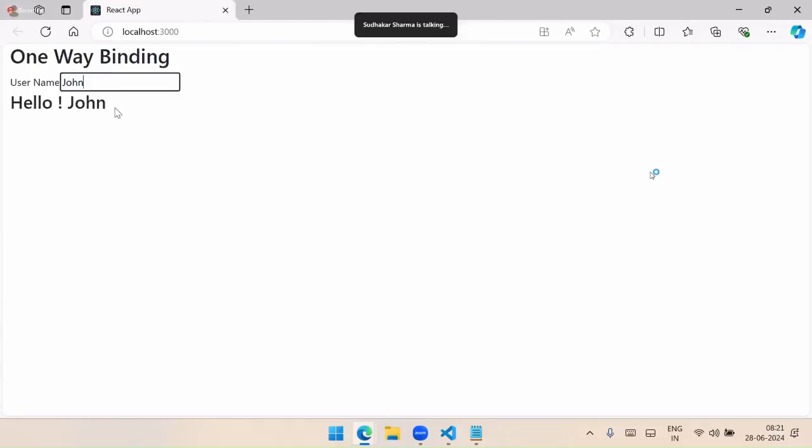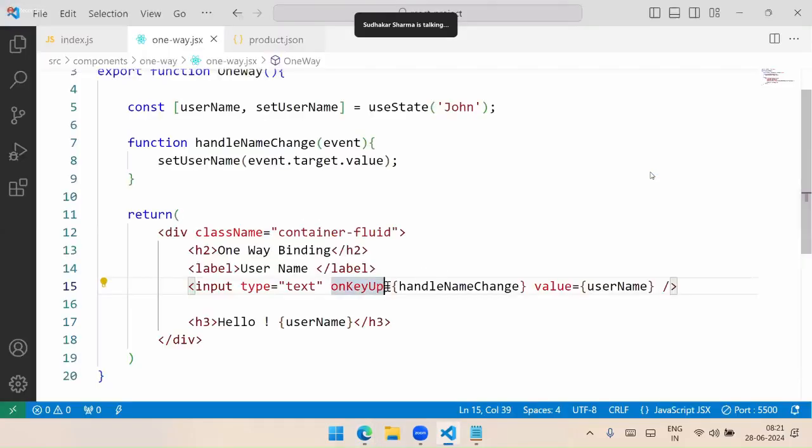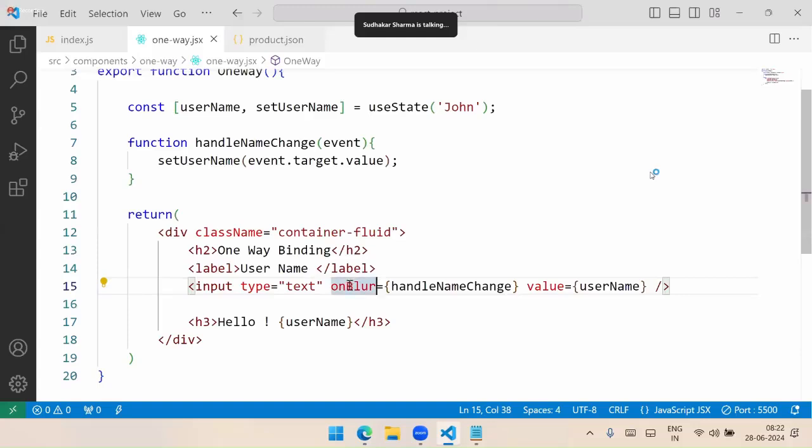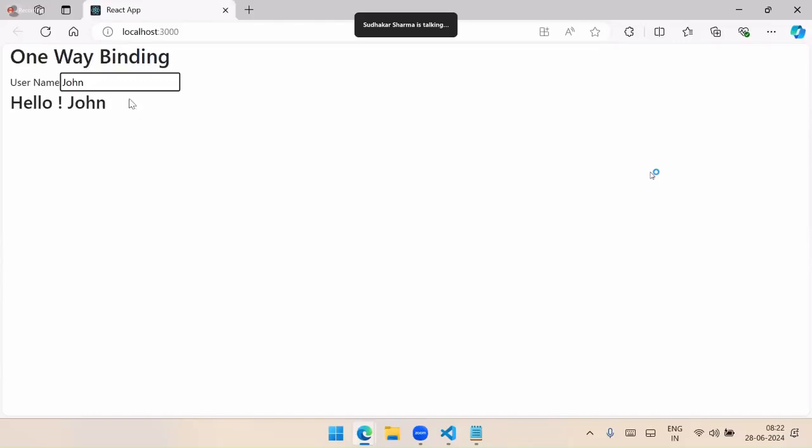But JavaScript allows it, right? Any other event I use, say onBlur, and I type anything, it's not working. It can respond to only one event. What is that event? onChange. onChange can handle the changes. Now it can work.